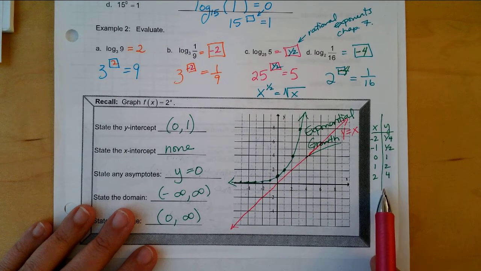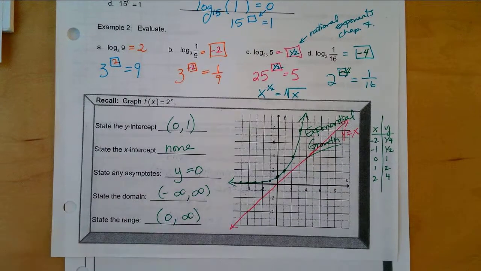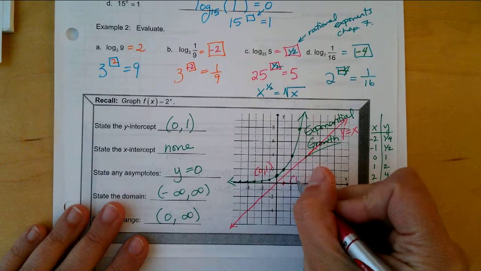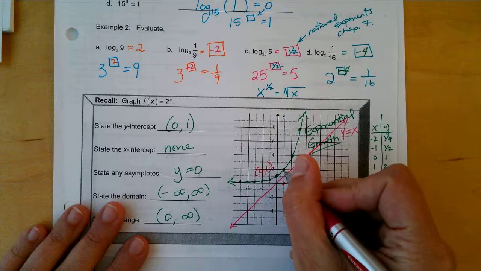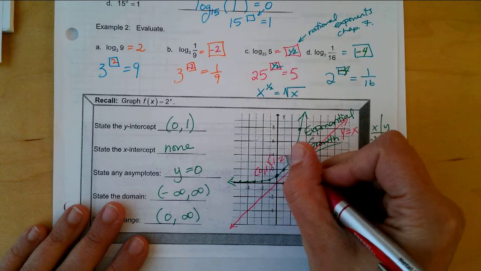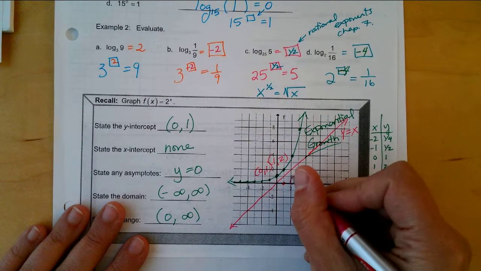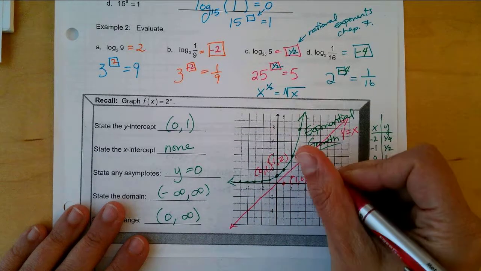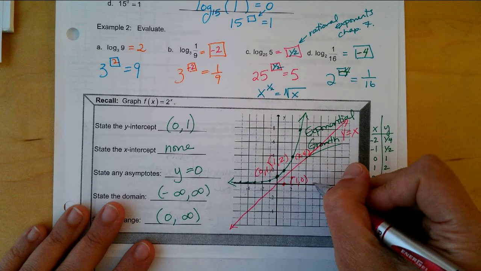And so what the logarithm does, the logarithm is the inverse of the exponential. And remember what we were talking about when I wanted to graph an inverse, what did I have to do with the x's and y's? Swap them. So this point becomes 0, 1 becomes 1, 0. This point, which was 1, 2, is going to become 2, 1. This point, which was 2, 4, if you swap the x's and y's, what does it become? 4, 2.